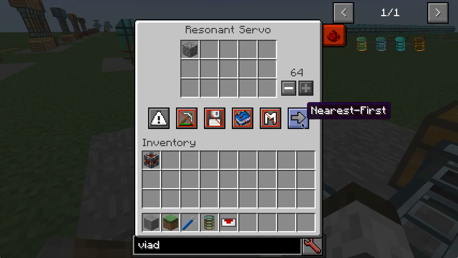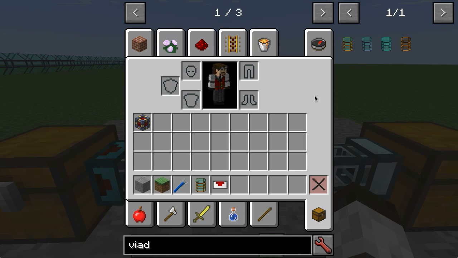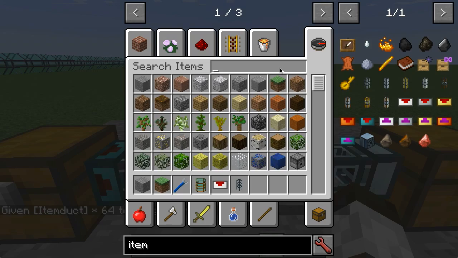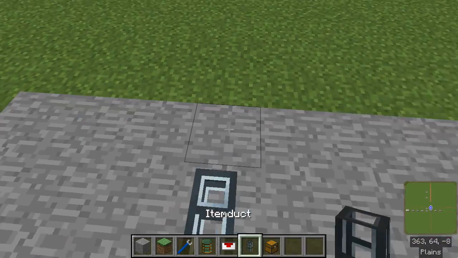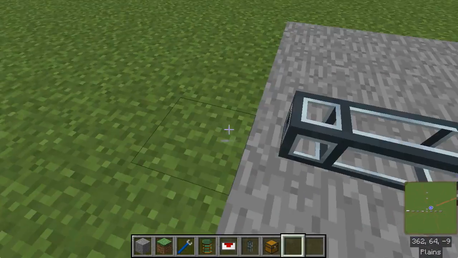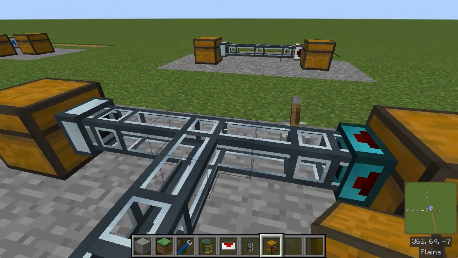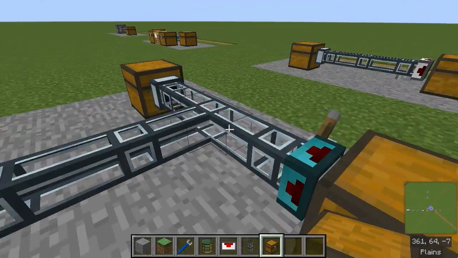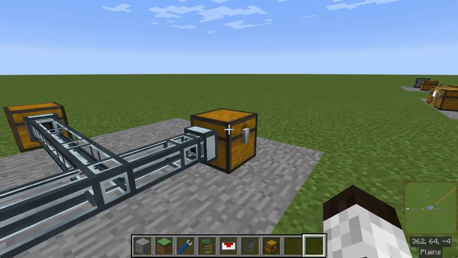So getting back to this thing here, nearest first versus furthest first, and so on. Let me get... I realize I set up this example not in the best way, because it's important how far away these things are. So for example, if I set this one up to be quite far away, now I've got this chest, which is 1, 2, 3 pipe segments away, and I've got this one over here, which is 1, 2, 3, 4, 5 pipe segments away. So this chest in the middle here is actually further away than this chest on the other side.